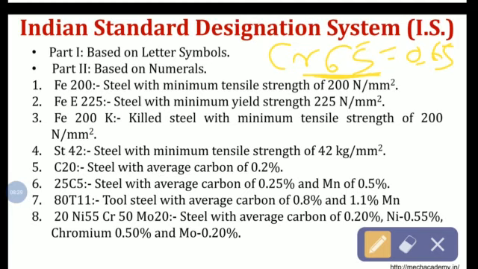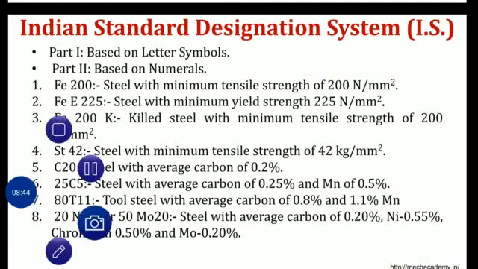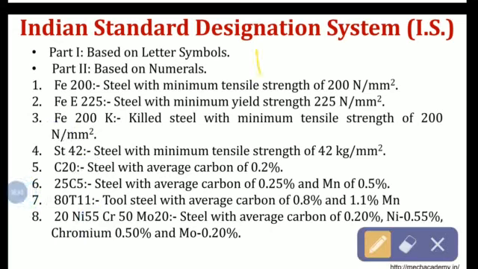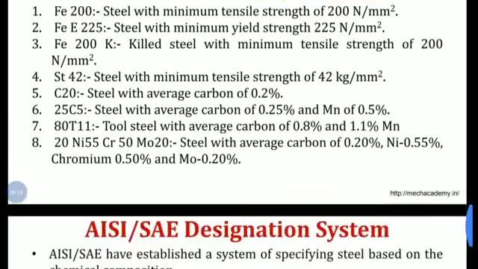And if the example is like this, nickel 13 and below only 3 there is underline. Correct? So you have to divide by 10 here. So what is percentage of nickel here? 1.3%. Okay, so depending upon underline, if underline is only one place, then you should divide by 10. If underline is below two numbers, then you should divide by 100. So like this also one method is there. So we'll see now the next method.